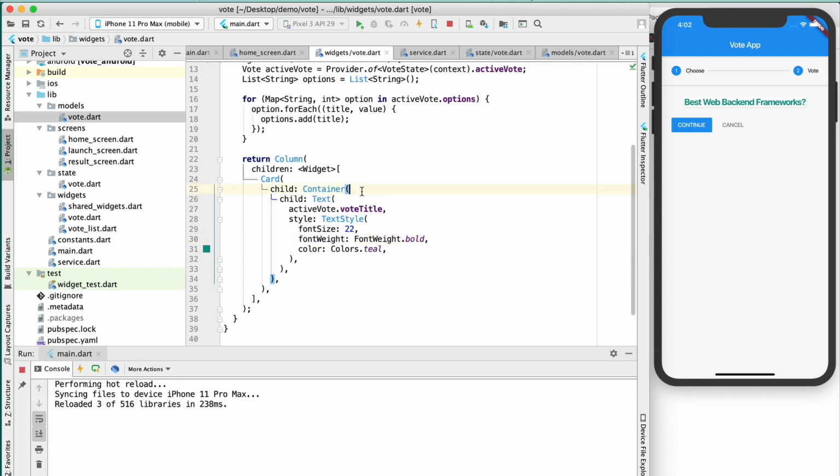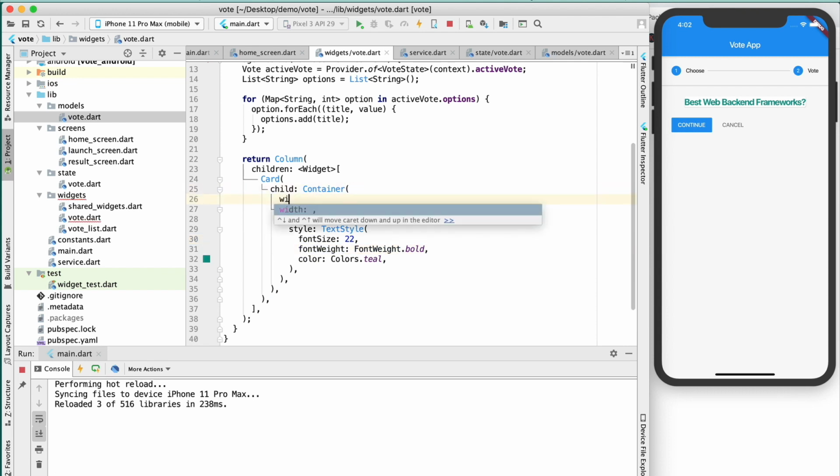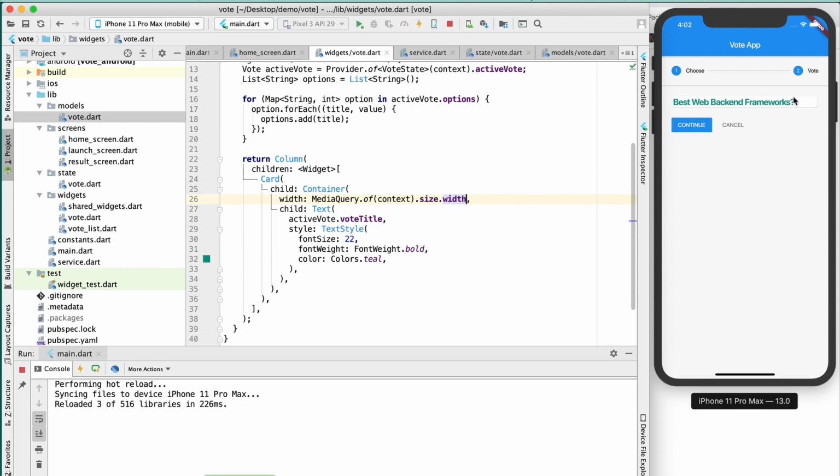Okay, so in the container, let's give a width, and there is a class MediaQuery where using that you can retrieve device width. So for example, in this case I am just giving this device width, so it looks wider. Basically here, after a certain width, that will not be applied, because the stepper widget and step widget have some strict requirements related to their size, so they have a default size.